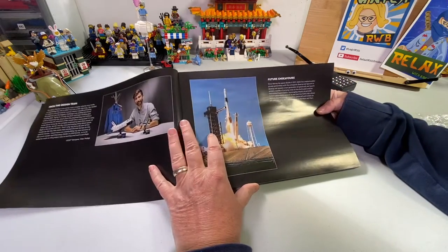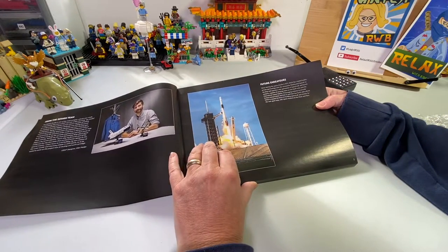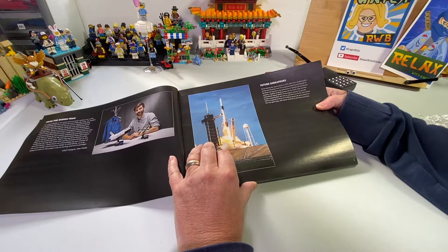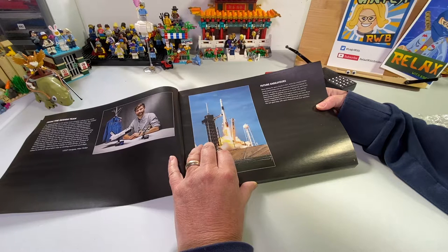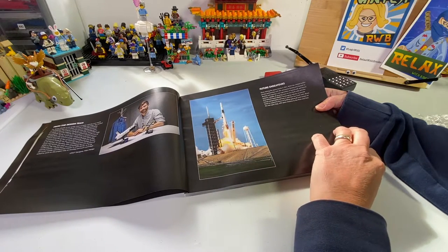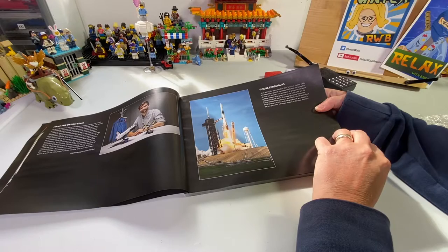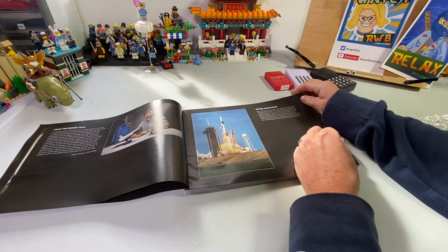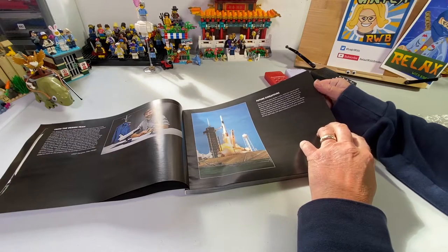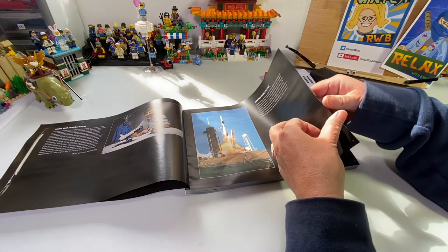Future endeavours. Since retiring the Space Shuttle in 2011, NASA has created public-private partnerships with the companies Boeing and SpaceX to develop and operate a new generation of spacecraft and launch systems capable of carrying crews to low Earth orbit and the International Space Station. Encouraging industry to provide human transportation services to and from low Earth orbit allows NASA to expand its focus on building spacecraft and rockets for the next giant leap with space missions to the Moon and Mars.